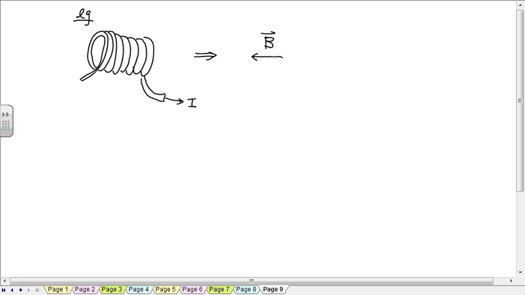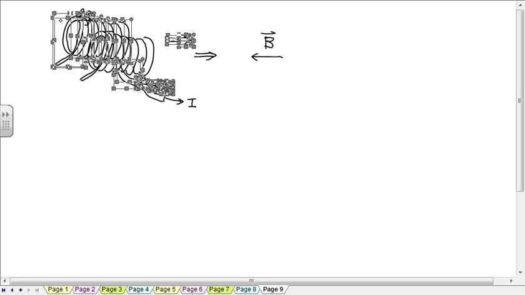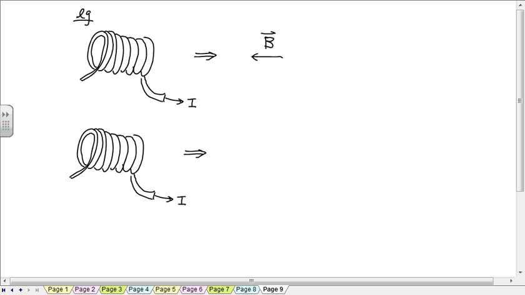Now what if you took the same thing and just change the direction. So now it's going this way and coming out this way. Now what direction is the magnetic field vector? So now, yeah, it's going up the back, out there, down the front, so this way, and so the magnetic field vector is to the other wall. Any questions about that? Okay, let's stop there, and we'll do some example problems next time.